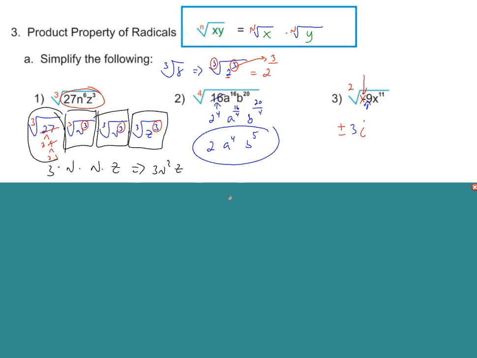Now how do I do x to the 11th? Here's how I would approach this. Make this x to the 10th times x. Isn't that x to the 11th? It is. Why did you make it x to the 10th? Because I know I can divide 10 by 2. 10 divided by 2 is 5. So this is x to the 5th, and technically I'll have to rearrange my order in a moment. Now I've just taken the root of that, and the only thing left under the radical sign is the x. Can't do anything with it, so I still have the square root of x. Final answer cleaned up: the imaginary number should go in the back of the coefficients. So you end up with plus or minus 3x to the 5th i times the square root of x. And there's our final answer.